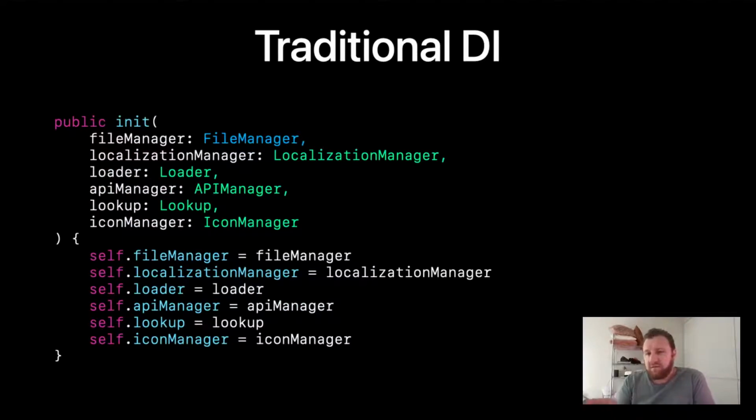But continuing that first one, you would then inject all of the dependencies that you need into your initializer. And that's obviously going to get quite big the longer you have. I took this off an actual project. So this is an actual project dependency graph when I first started doing Swift and was trying to do proper DI the whole way down.